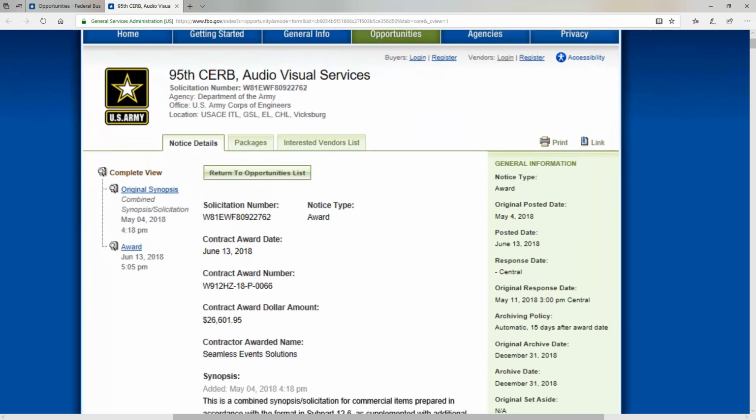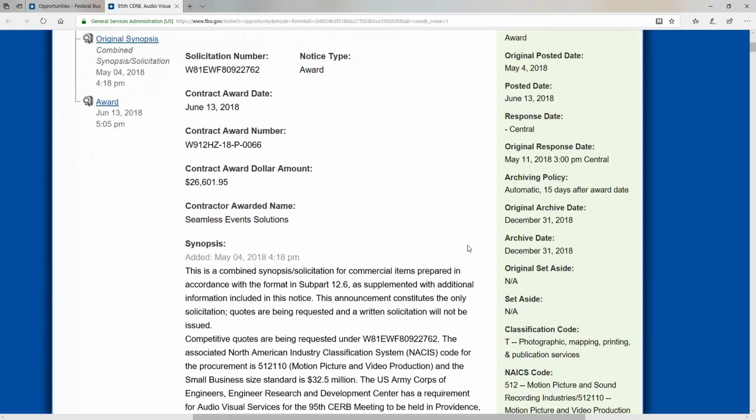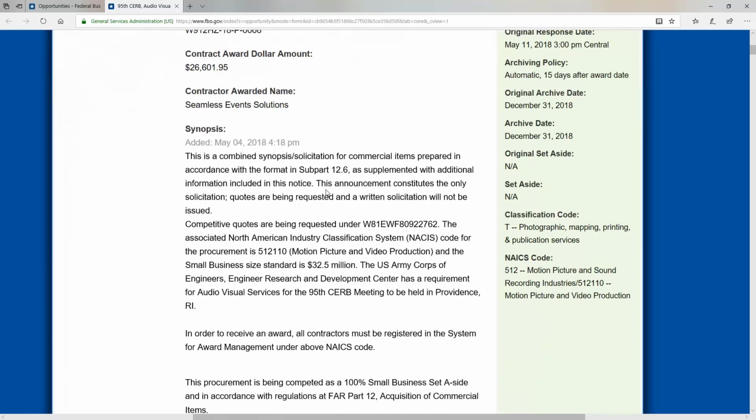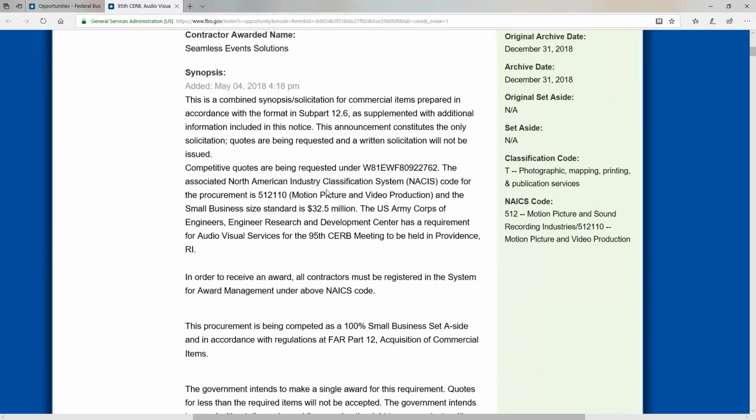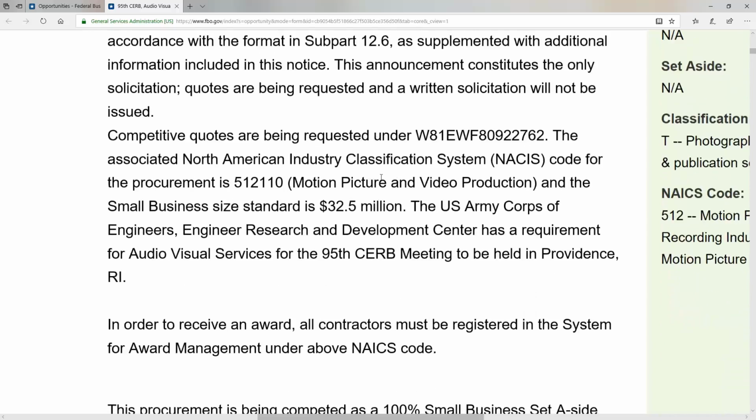So this one was audio-visual. I didn't know what it was. But even audio-visual, by the way, again, great keyword for me. When you come down, the first thing I noticed right away is it looks like there's no documents, but maybe there is some information as I scroll down. Let me zoom for you. And it's just telling, there's nothing in there.